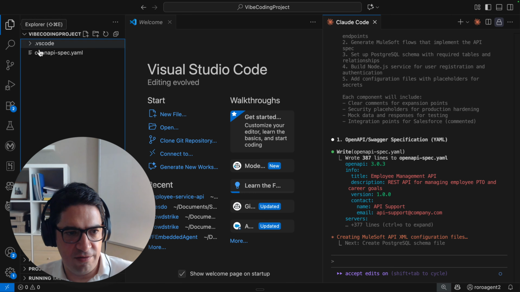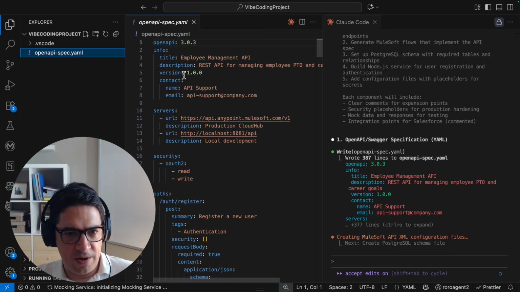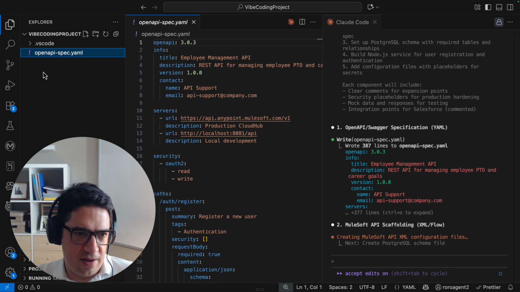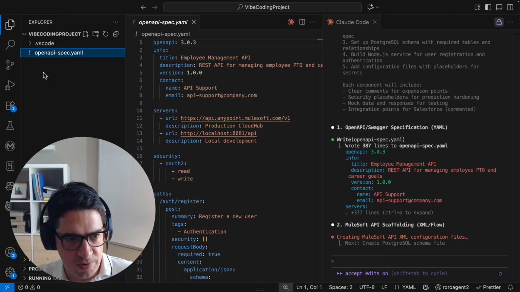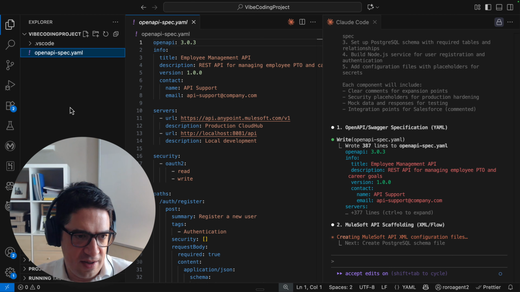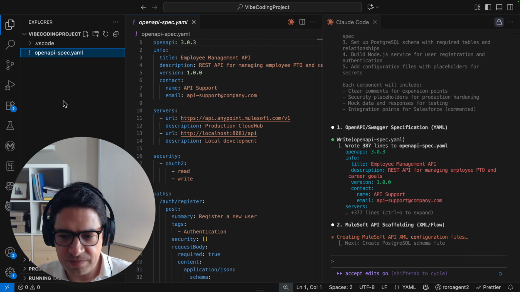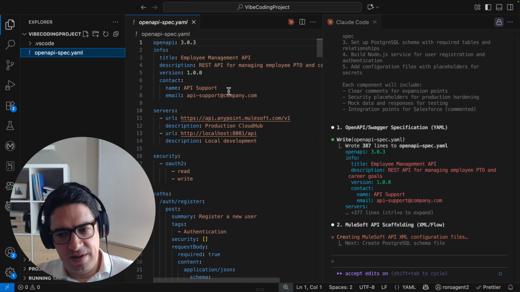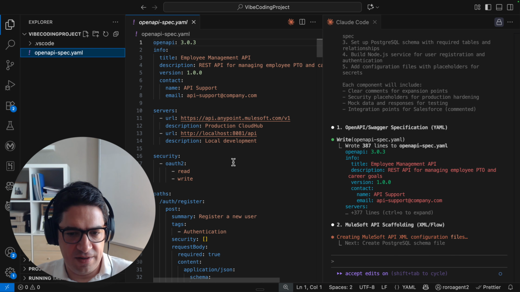Let's look at the files it started to create here. So we created my Open API specification. Claude Code knows how each project needs to be structured in terms of directories, folders, subfolders, and the types of files. So it starts creating that file system structure for you under the Explorer tab in VS Code as well. So it looks good. Now we can just copy and paste this inside endpoint. And it's also going to start to create the Mulesoft application after that.